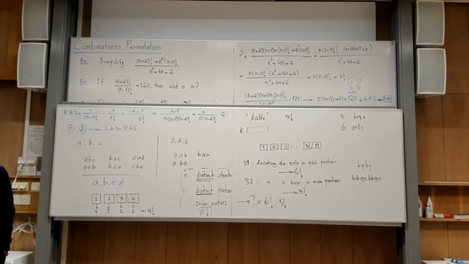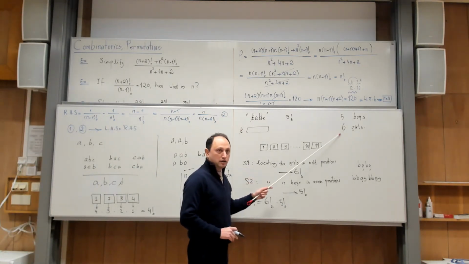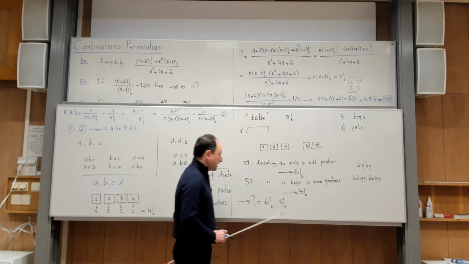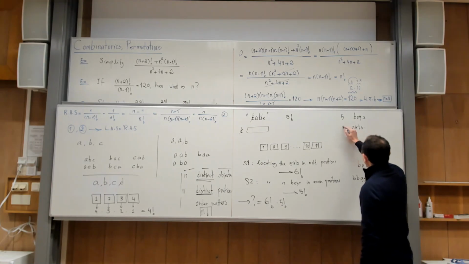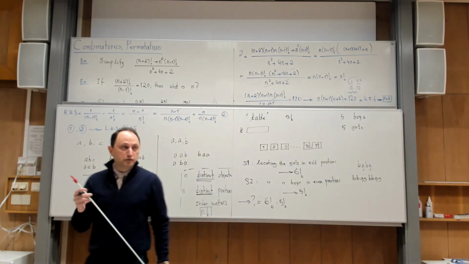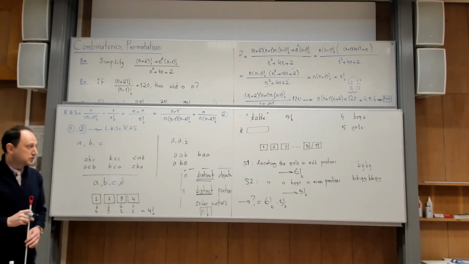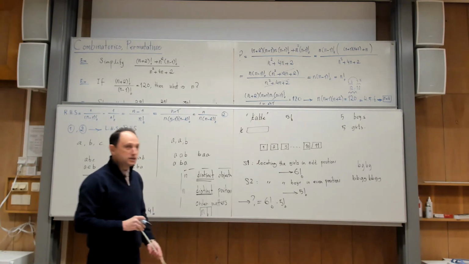Okay, but now let me change the idea. So 5 and 7 didn't work. 5 and 6 worked, and that is the answer. And now let me write 5 and 5 this time. Okay, will it work or not? 5 boys and 5 girls, probably it works. But the number might be, you need to be a little bit more careful, yes?